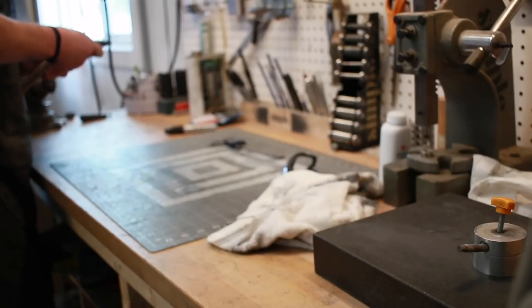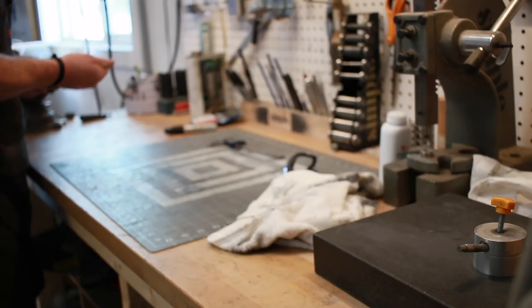All right, guys, we've hardened the blade, we've given it a cryogenic treatment, and we've tempered it with two temper cycles at 400 degrees Fahrenheit. So we're ready to grind this little thing now. First thing I'm gonna do is put in a mark along the center so I can have a visual to grind to, basically mark out my center line. And then the other thing I'm gonna do is stick a little wooden handle on this so that I've got more to hold on to than just this little tang when I'm grinding.